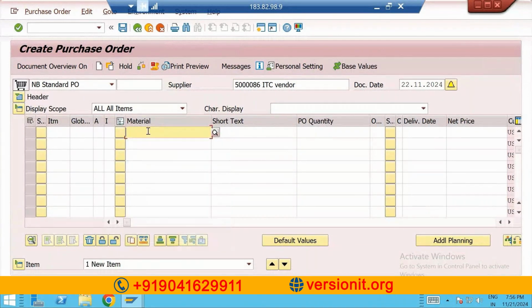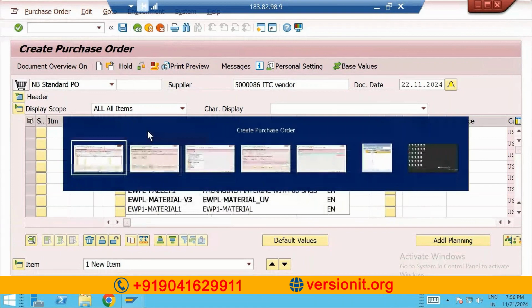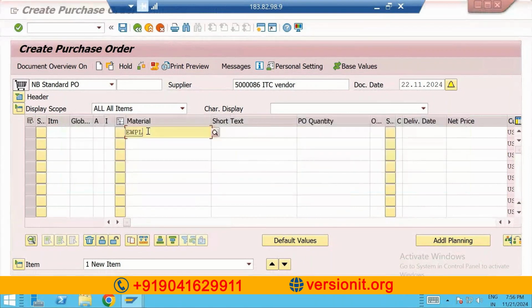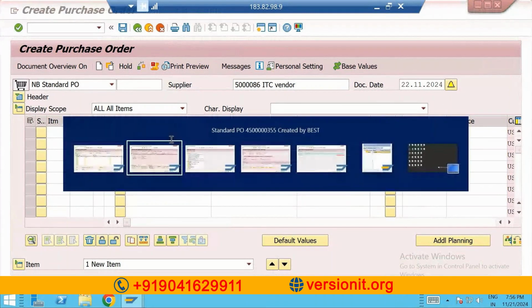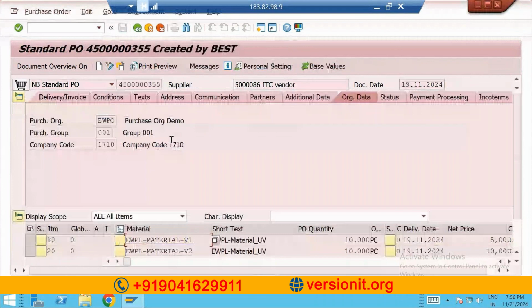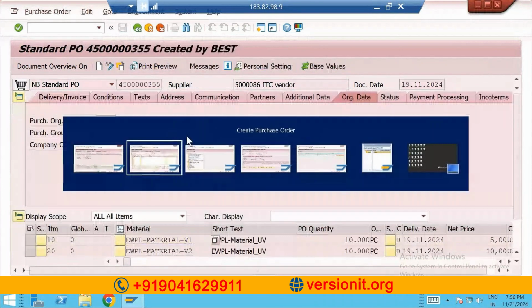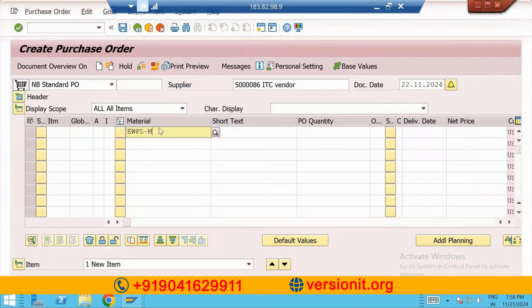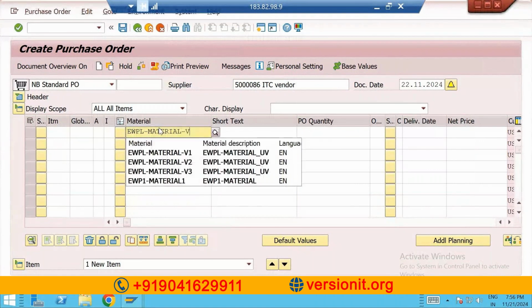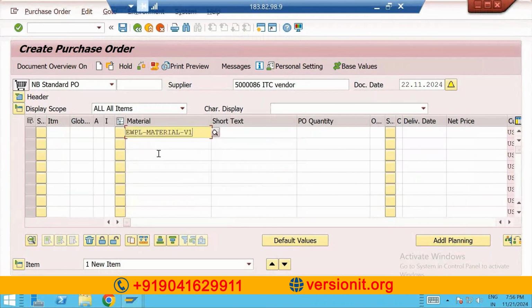EWPL. Sorry team, there is some network issue today. EWPL material V1. Okay, and V1, this is the material. Quantity is 10 for example.